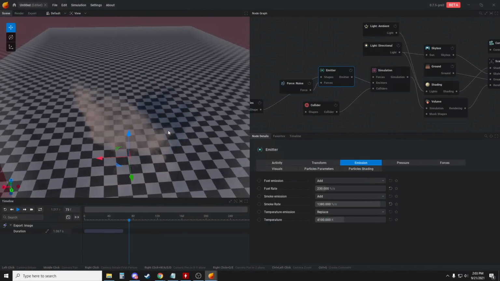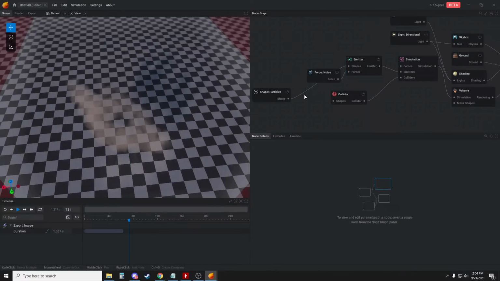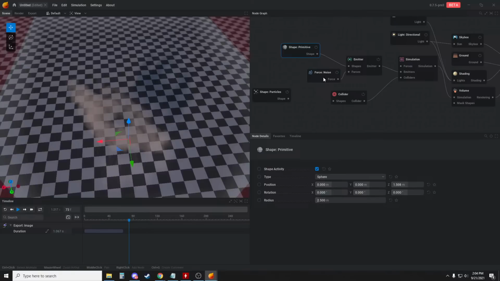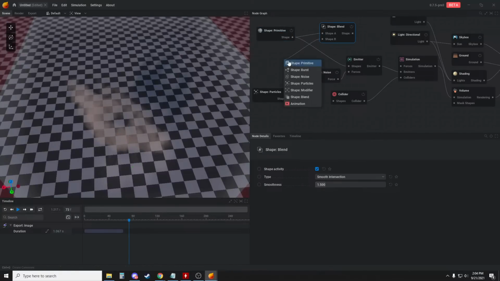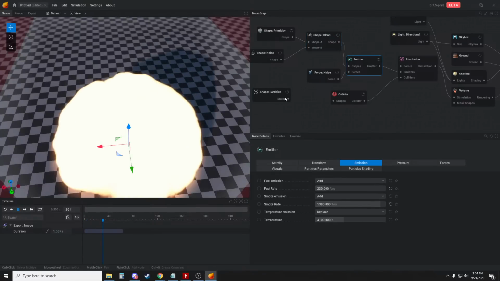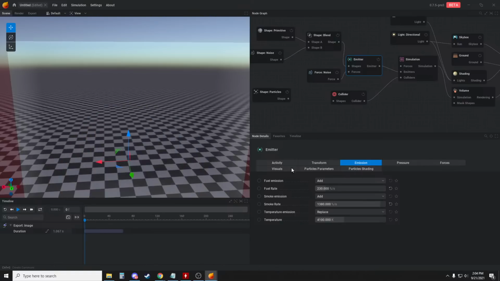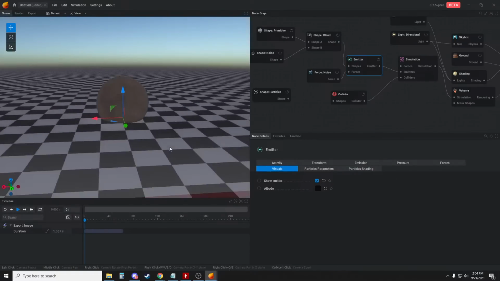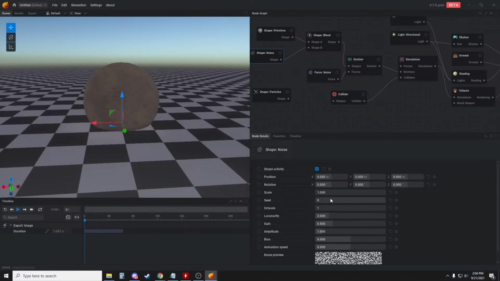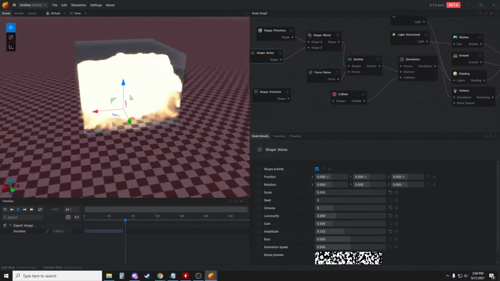And then of course, if I was making an explosion, the explosive part for the main bit, I'd probably do a shape primitive. I'd do a sphere. I'd probably blend some noise into it, like so. And now we can visualize our emitter real quick. So we'll say show emitter, and then maybe increase my scale a little bit, and we can add some more octaves, increase my linearity, change my amplitude. And so now we have a really nice sphere.